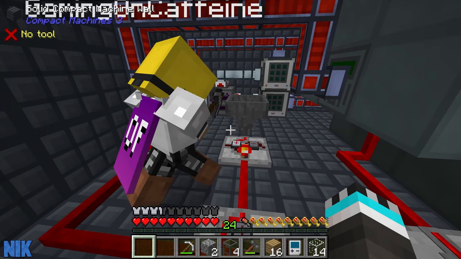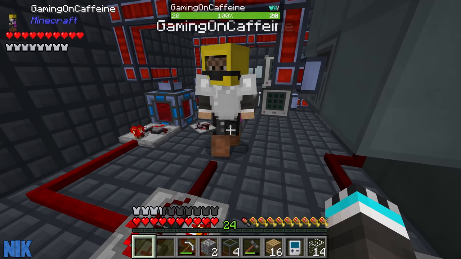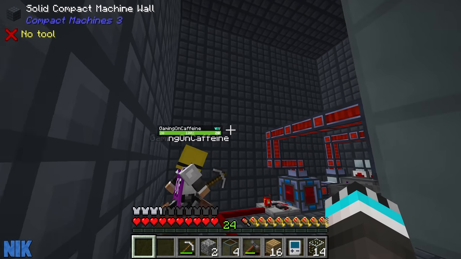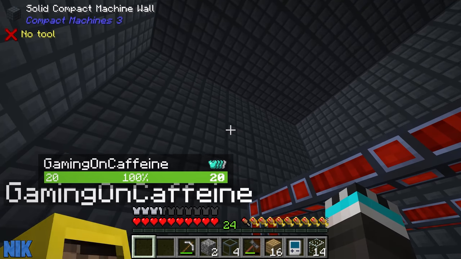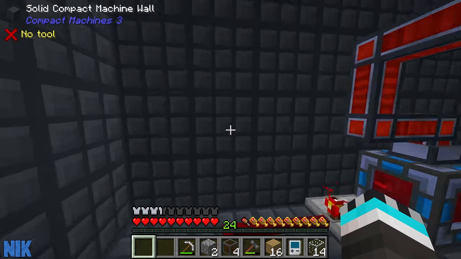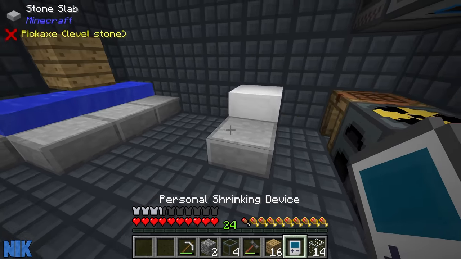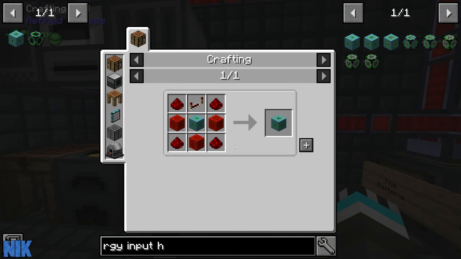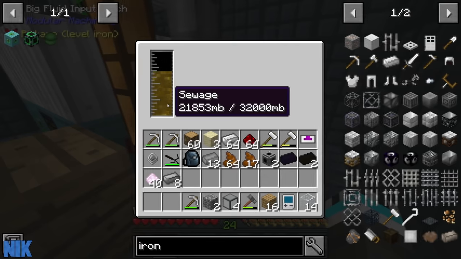Now, the good news here, Nick, I've set this up on the floor as a demonstration, but the really cool thing about the red power strip is you can put it on the walls. Oh, that's really good for this, because you can take advantage of the walls of these compact machines. Yeah, okay. If you want to head back through and keep making those upgrades, I'll try moving this nonsense. Sure.